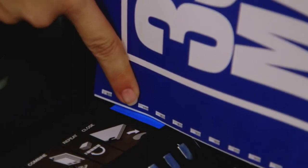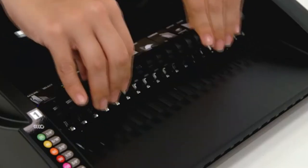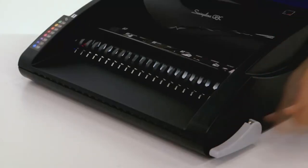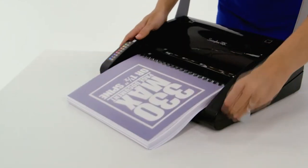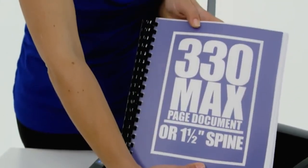Measure your document. Select the correct comb bind spine size. Load the spine onto the C20. Open the spine by turning the handle on the side of the machine. Place your cover and punched document onto the spine, return the handle to its starting position, and you have a finished document. It's that easy.